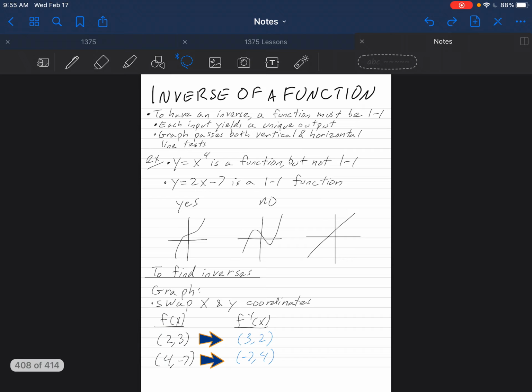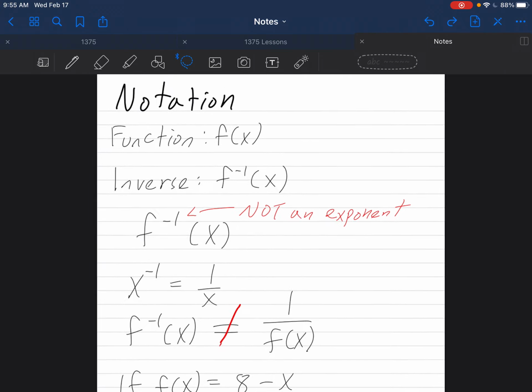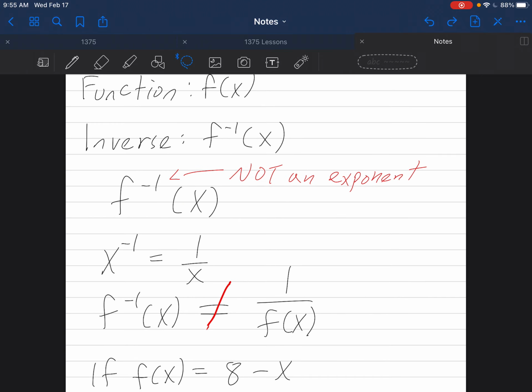Over here, when I was looking at the ordered pairs, these ordered pairs are from the original function, generally called f of x. And these ordered pairs that I swapped are from the inverse function, which is notated by this f negative 1 of x, right? It looks like f raised to the power of negative 1. Remember, here in algebra, x raised to the power of negative 1 essentially means 1 over x. But the confusing thing is that this looks like an exponent raised to the negative 1.